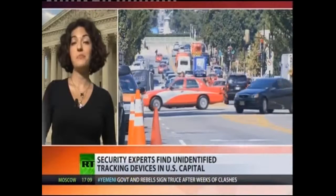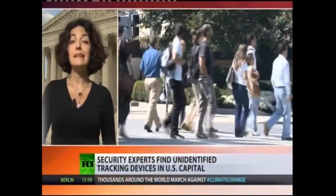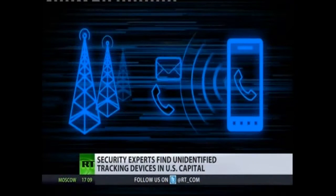But it's not just the Russian embassy that triggers alerts in the CryptoPhone. The company says in less than 2 days of driving through the region, they've detected signs of as many as 18 surveillance devices. They put out a map of the locations. It includes the area around the Supreme Court, where we are at the moment, the Capitol, FBI headquarters, different foreign embassies, a cluster of federal contractors around Dulles International Airport. Those devices are called IMSI catchers.